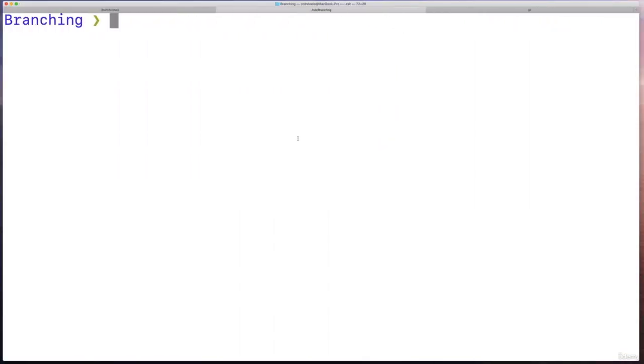Let's make a new branch. But first, I'm actually going to work on a separate project, a separate repo. Instead of working on the novel we were writing, The Great Gatsby, I'm going to make a new repo. I'm in a folder. I'm just calling it branching. And I'm going to make a directory. I'm going to make a road trip playlist folder.